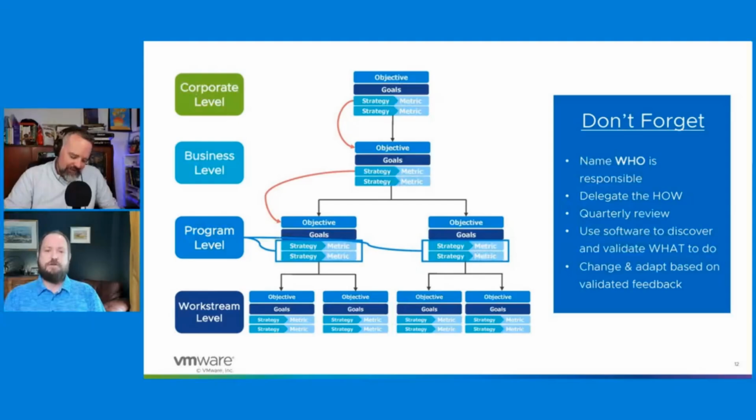And for engineers, I'm not going to say everyone's the same, but engineers seem to have a certain mindset in that they cannot follow orders blindly. They have to understand the reasoning, the thought process behind it. And I think OGSM is a really great way of demonstrating how this idea has started off at the board level, come down through the business level, down through programs and projects, all the way down to individual engineers' day-to-day lives.